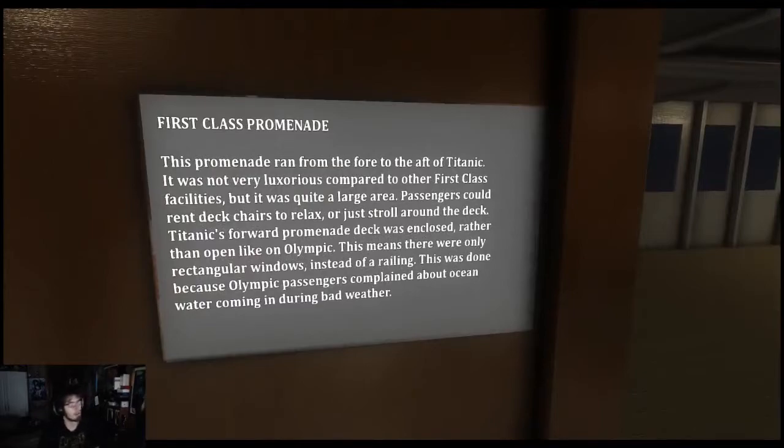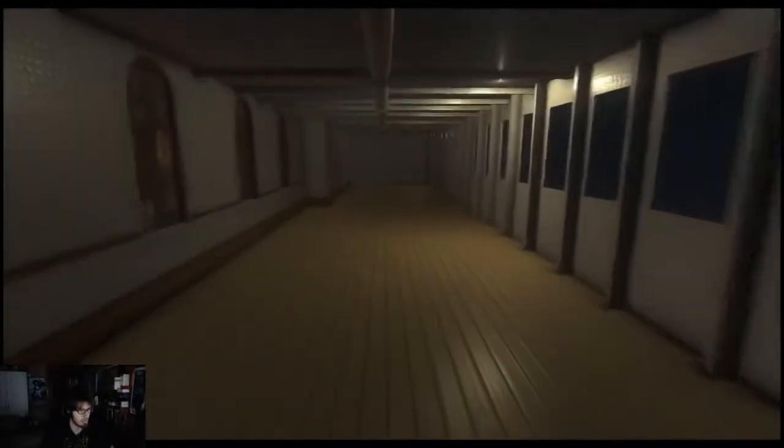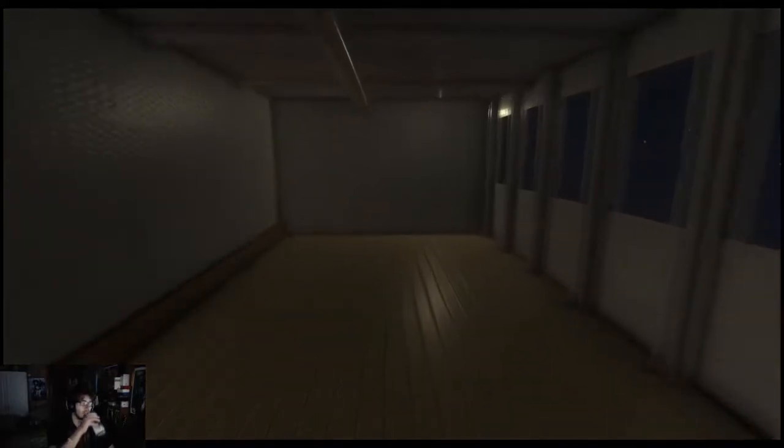First class promenade. This promenade ran from the fore to the aft of Titanic. It's not very luxurious compared to other first class facilities, but it's quite a large area. Passengers could rent deck chairs to relax or just stroll around the deck. Titanic's fore promenade deck was enclosed rather than open like on Olympic. This means there are only rectangular windows instead of a railing. This was done because one of the passengers complained about ocean water coming in during bad weather. So they say. Also, a good excuse for a conspiracy theory. I highly recommend the one from J.P. Morgan.